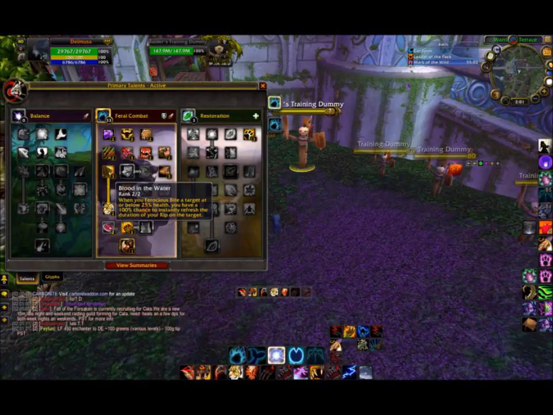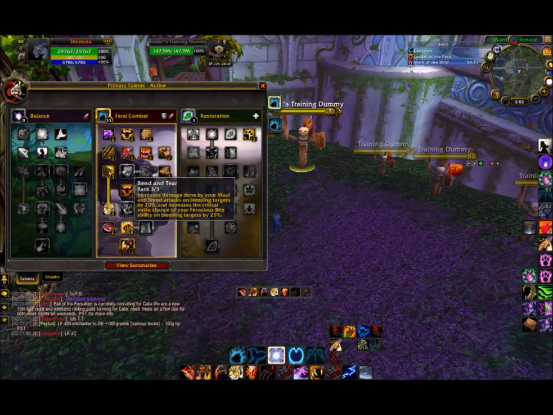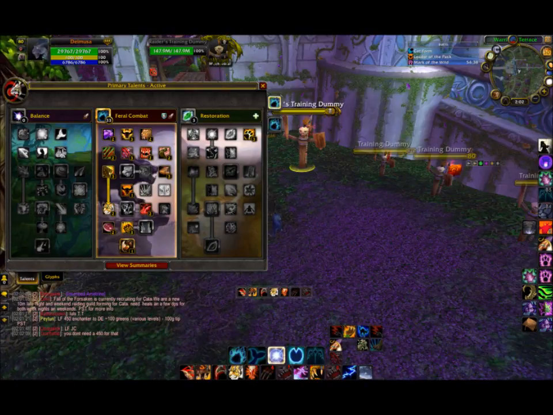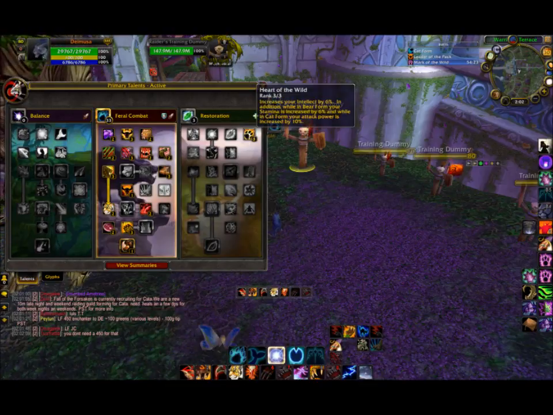Blood in the Water, it's kind of filler, but depending on how it goes, on a boss or something below 25% health, then yeah, it would be a DPS increase to use Ferocious Bite instead of reapplying Rip. Rend and Tear there, damage done by Shred up by 20%, and critical chance of Ferocious Bite up by 25% on a bleeding target. Pulverize, you won't ever use, and Berserk, basically just makes your abilities cost half energy in cat form. And then over here, Heart of the Wild, just 10% more attack power, pretty standard.